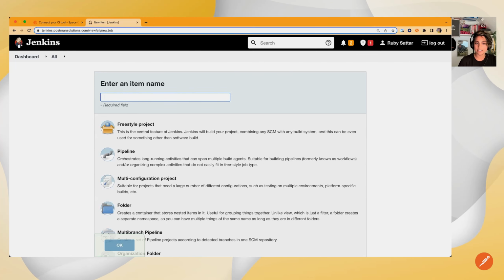If there's anything that you see us doing as we navigate through Jenkins that you don't see in your instance of Jenkins, chances are that there's a plugin for that, which you can download from the plugins, manage plugins menu in the dashboard. So let me get back to setting up my skeleton here within the new item navigation.